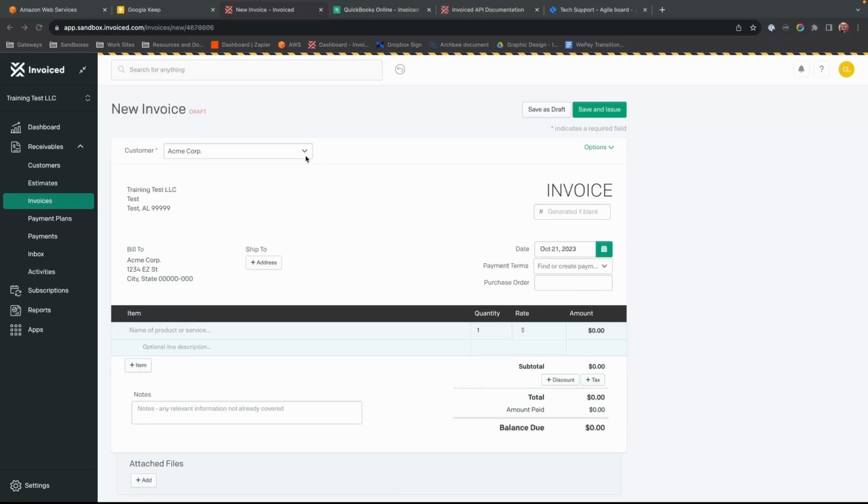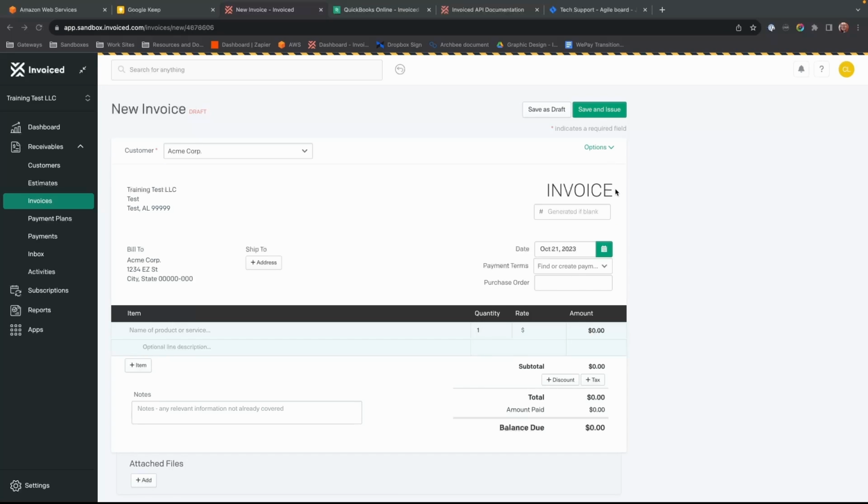Here at the top, you can see that the customer is already filled in. That's because we selected to add an invoice from the customer page. If you do decide to create an invoice from the plus button that usually appears at this little invoice section, this will be blank, and you will need to type in the customer, or at least some figures, to get to the customer that you're looking to send the invoice to.